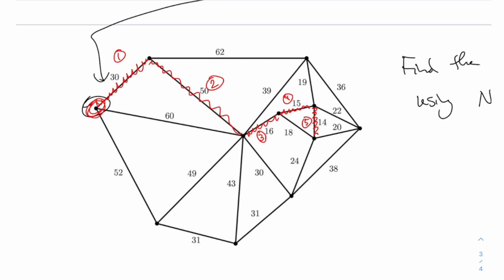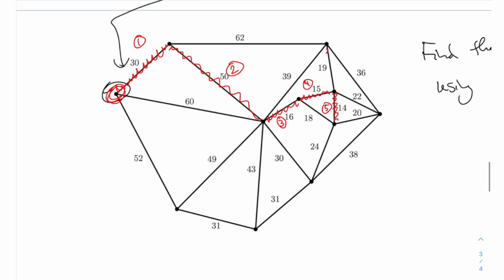My next lowest number available would be 18, but that's going to make a circuit, so don't use 18. I believe it's got to be the 19 now, right? Are you feeling good about this? Yes. Next comes the 19. That was edge number 6. And then you have to look carefully and find the cheapest available edge, which is next to one of the other ones you've already picked. I think it's the 20 this time, right? That was my 7th choice. And then it looks like the 24. That was my 8th choice.